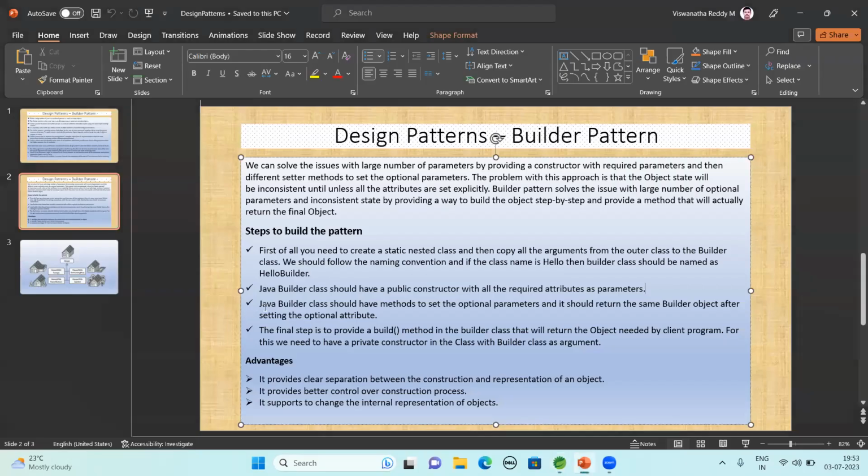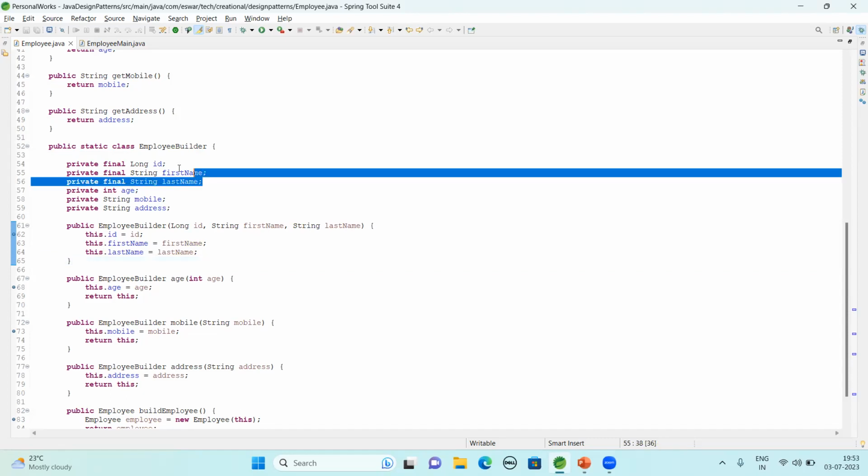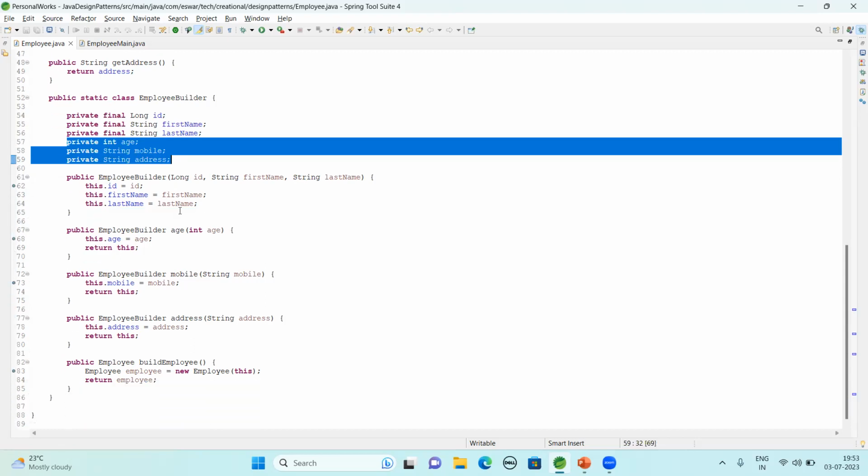The builder class should also have methods to set the optional parameters and return the same builder object after setting the optional attribute. The rest 3 are optional parameters.